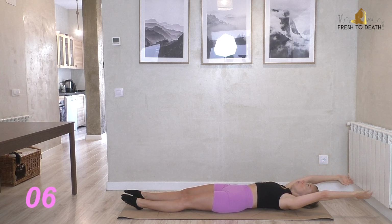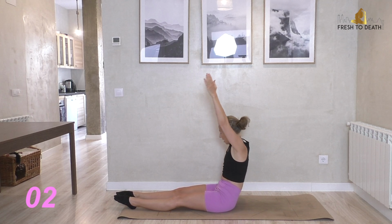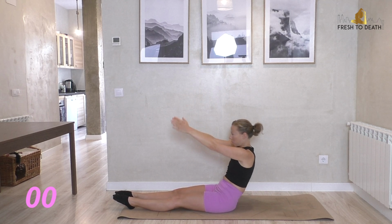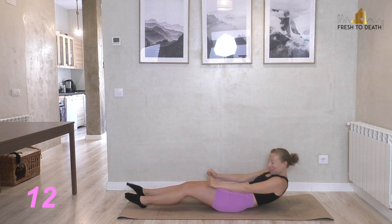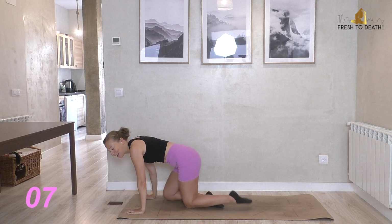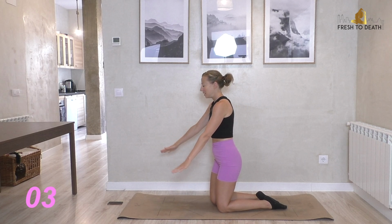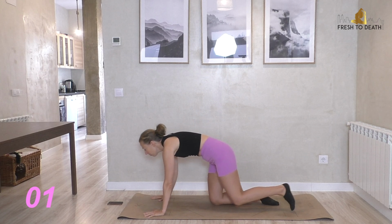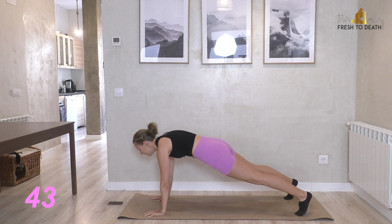I think probably one more here is going to do it. We're keeping these just nice and slow. Go ahead, roll back down. And then now we are actually going to flip over, come into a plank position. You've got a few seconds here, but we're coming up into plank, just doing a plank shoulder tap. So hand to opposite shoulder. You can always modify from the knees. You can keep feet a little bit wider. Here we go. So tap shoulder, down.